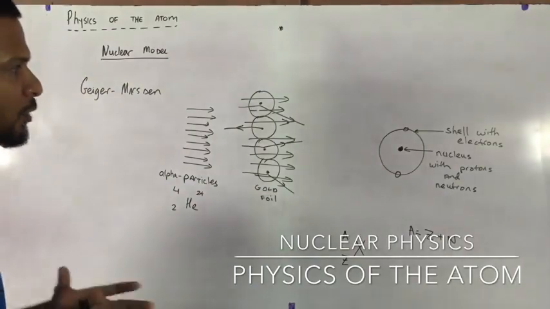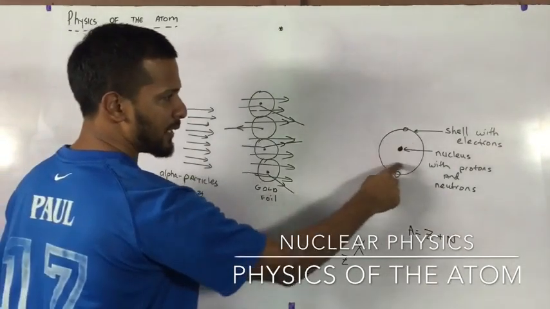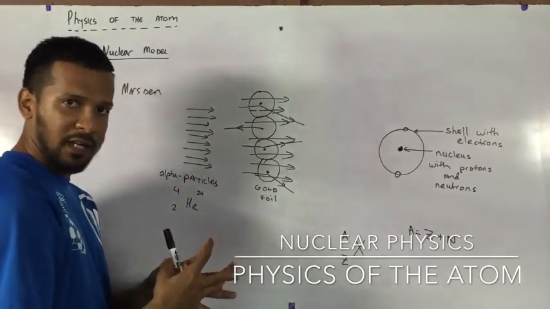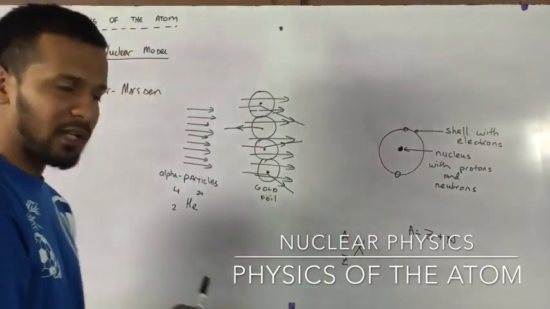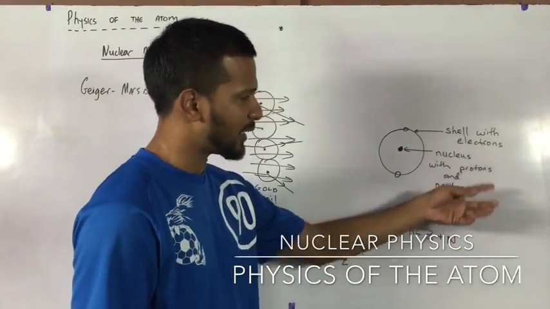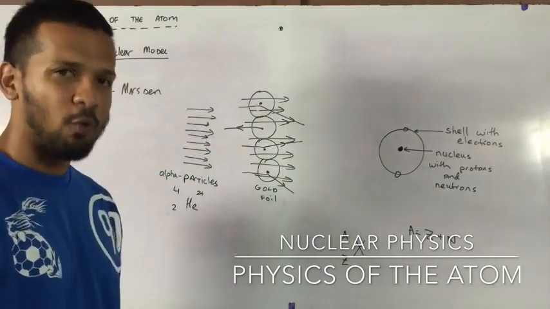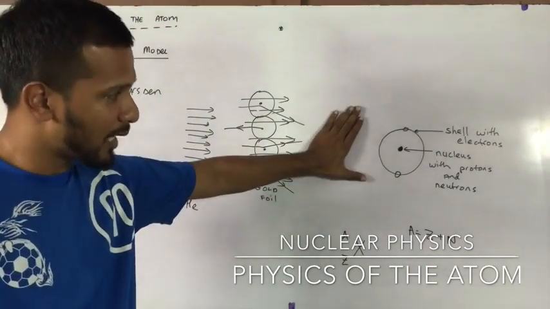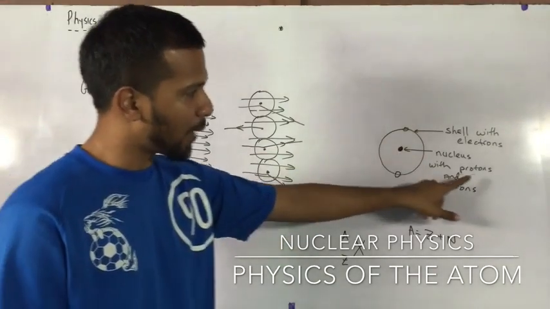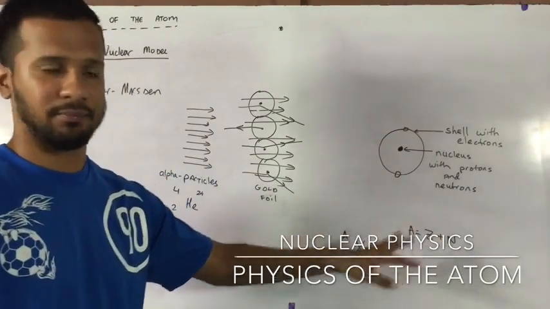The nuclear model of the atom is mainly made up of empty space. It has a central core that's positive. Later work by people like Chadwick and so on identified the neutron and the other particles. So the nuclear model is the model that we will focus mainly on. In the nuclear model, there's a nucleus and there's a shell. In the nucleus, there are protons and neutrons. In the shell, there are electrons.